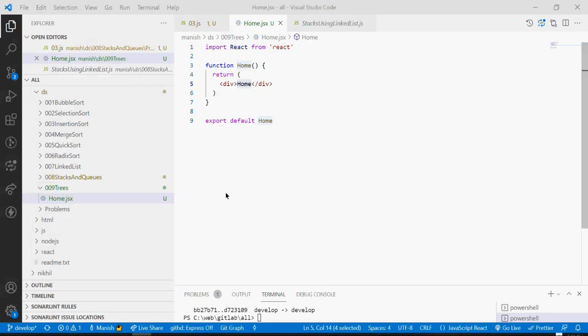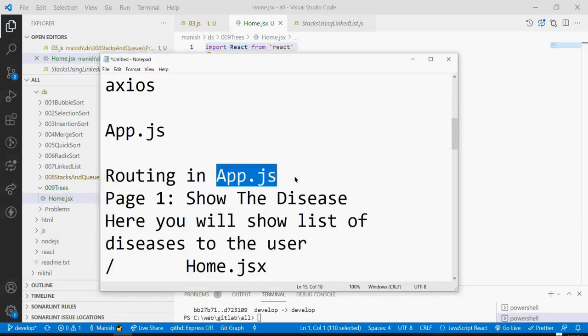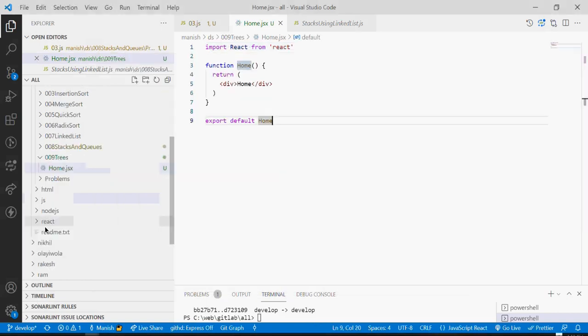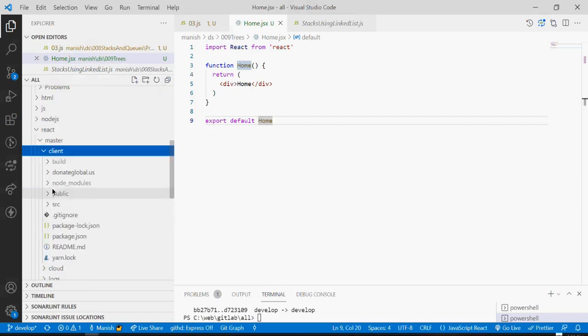Okay, so still you don't have to create the state part or useEffect or any Ajax call yet. Just create these three dummy pages which I mentioned, and call them in the routing part in the app.js. So the routing part which we did, how we did the routing part.